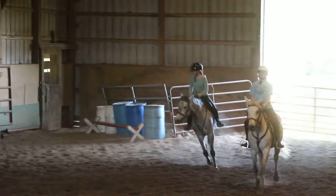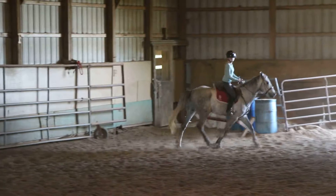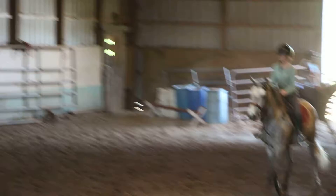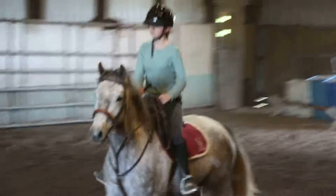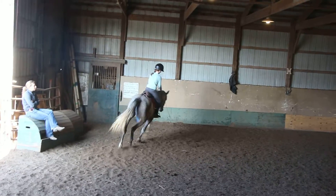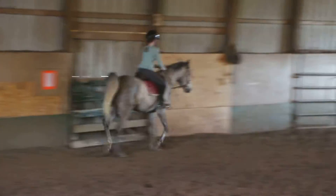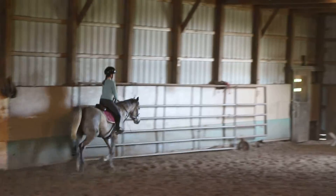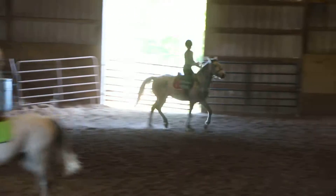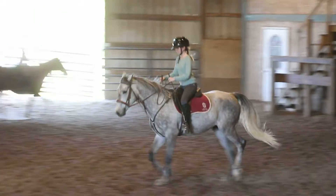No leg yield — straight as an arrow. Good, Aspen. I like that he's dropping his head. And then Madison, you're going to go past center line. Do not go down the center line. Good. But at K, Madison, reverse to letter F. So a little right leg, Madison. Right leg, Kayla. Good. So when you girls get down to the other end, you're going to reverse KXM. Right leg there, Aspen. Hold that right leg on. Hold it on. Now come across.